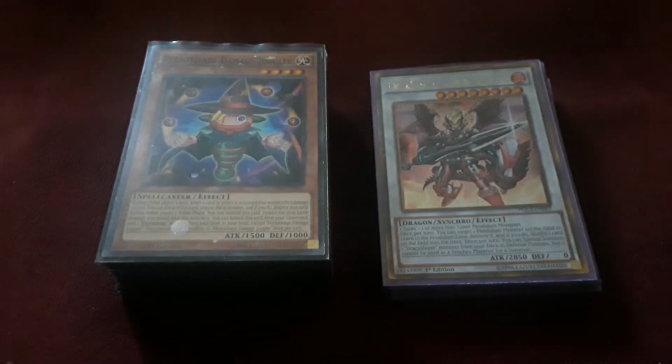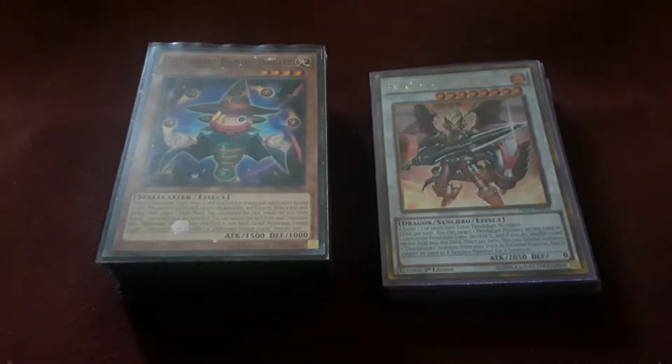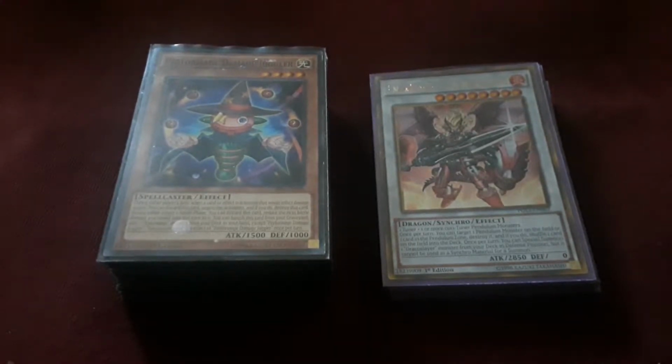This one is for the Performage Pendulum deck, which started off as Pepe. So the evolution of Pepe completely changed throughout its existence, starting from, I believe, the early days of Trick Clown. Not Trick Clown, Clown Blade. I keep calling it Trick Clown because that was one of the biggest monsters in it.